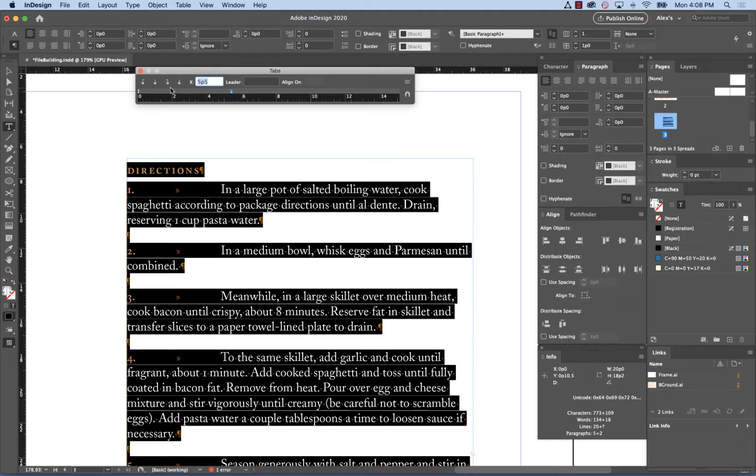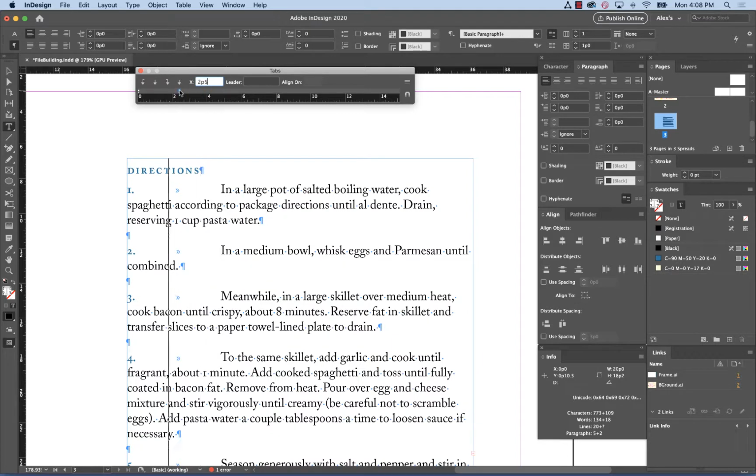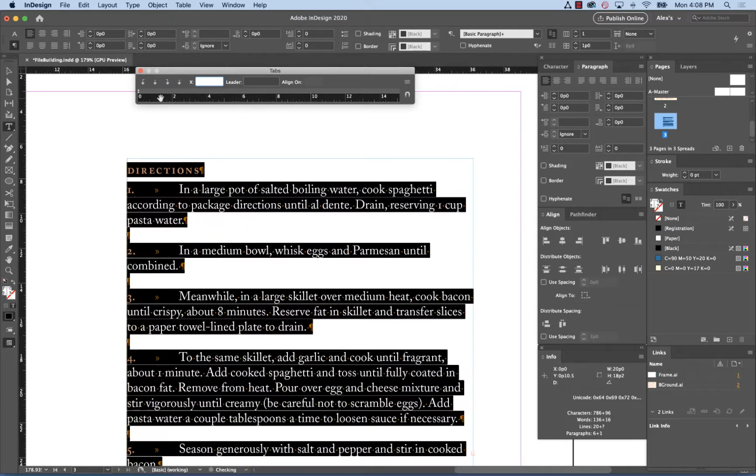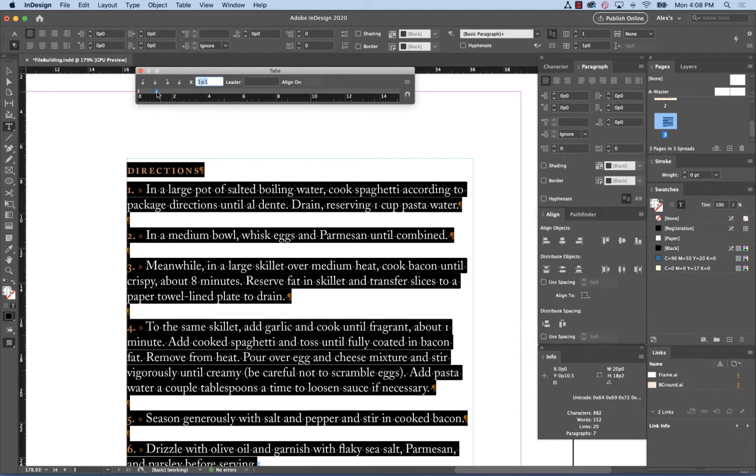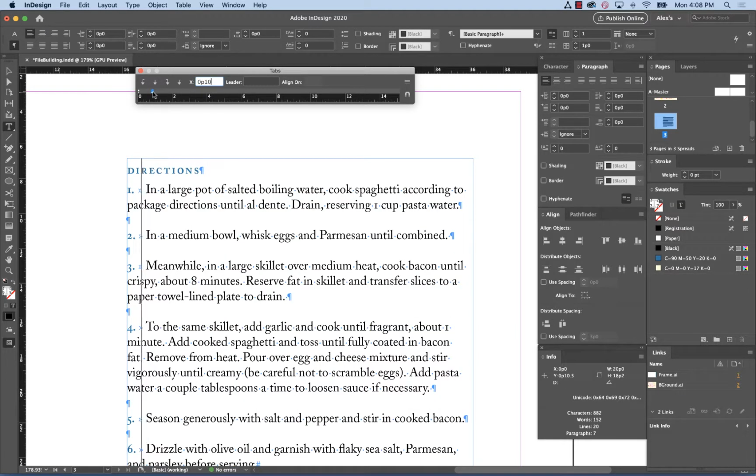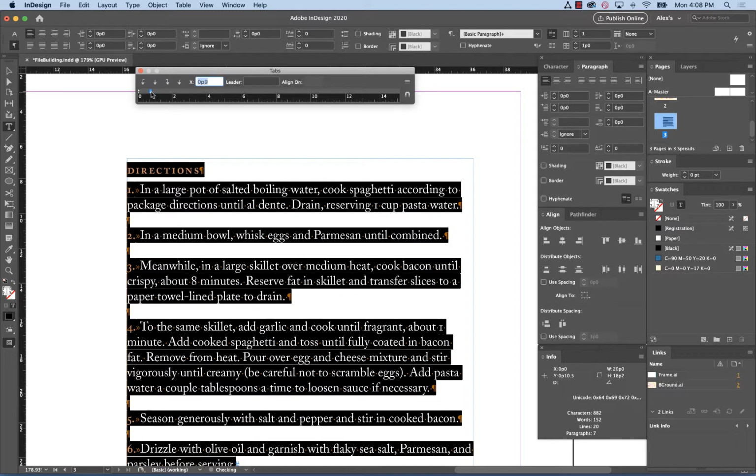There's a small gray space above the ruler, and that is where you will want to place your tabs, and that's where you can move them. If you want to get rid of them, just drag them off, and you'll see they disappear. If you want to add them, just drag them back onto that space here. In this case, I want the placement of my tab to be 9 points over.